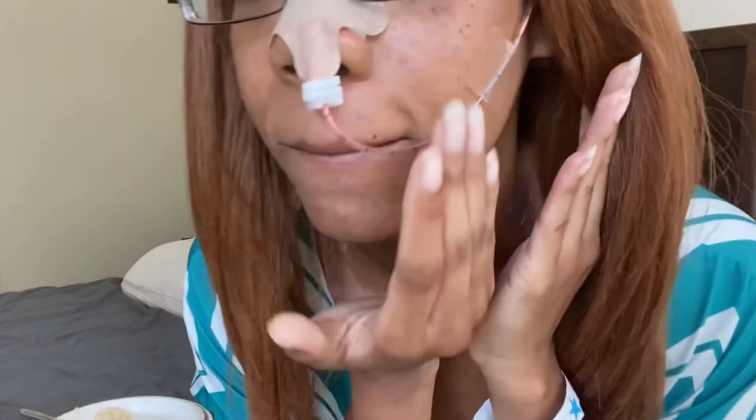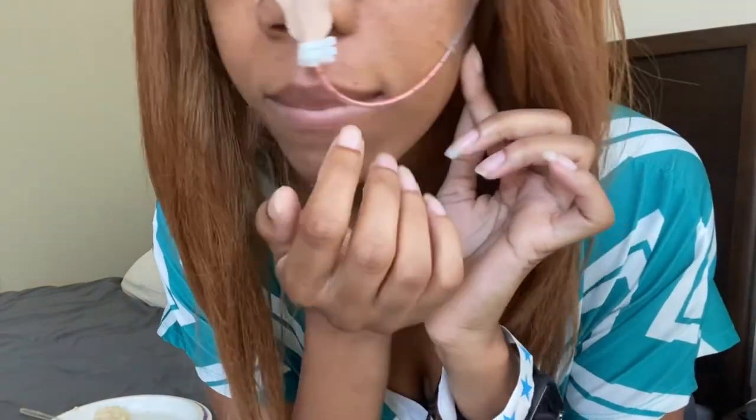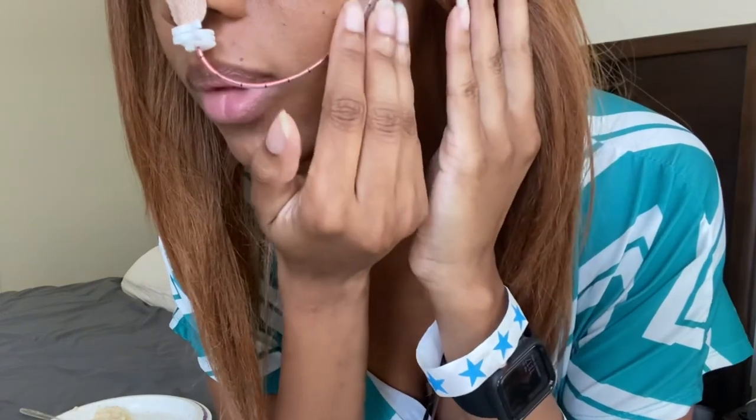So I'm swallowing the water. She gets the tube down. Once she gets it down, she places it, and then she has to secure it to the side of your face. So I'm going to show you here. So here it is. Piece of tape.